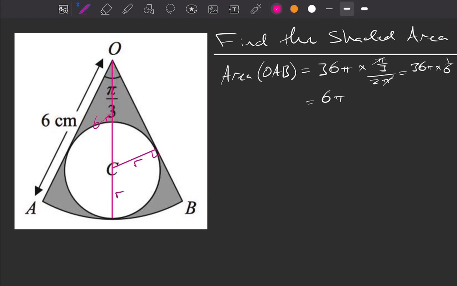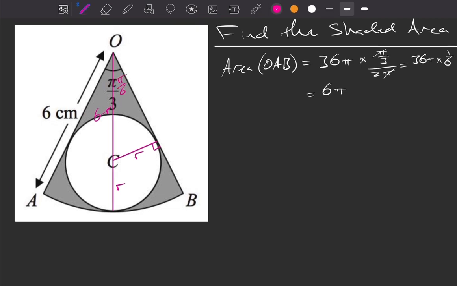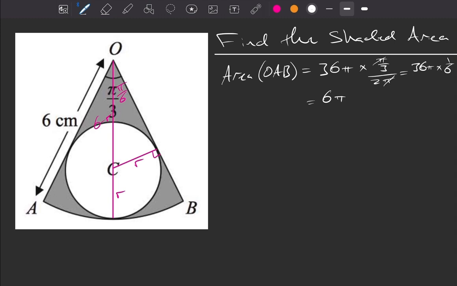Beautiful. Carrying on looking at this triangle then, we can see that we have pi on 3 for this big angle. We've completely split it in half, so this is pi on 6 on this side here. So we can have a look at this triangle with trigonometry. What we have is that sine of pi on 6 is equal to the opposite, which is r, divided by the hypotenuse of 6 minus r. And now then, we can replace our sine pi on 6 with 1/2, as pi on 6 is 30 degrees, and sine of 30 or sine of pi on 6 gives us 1/2.